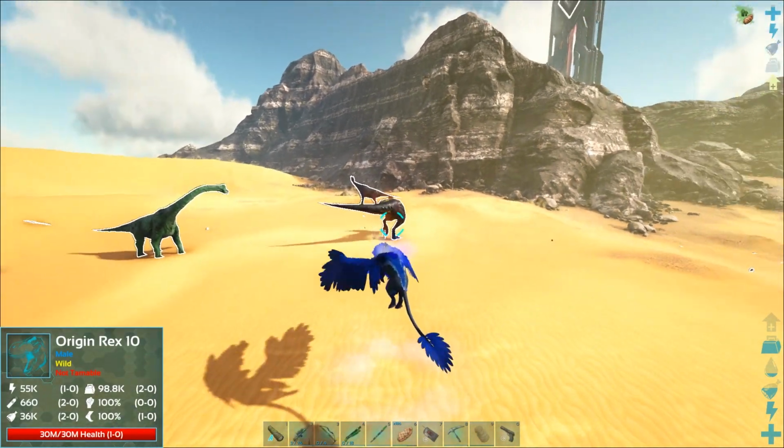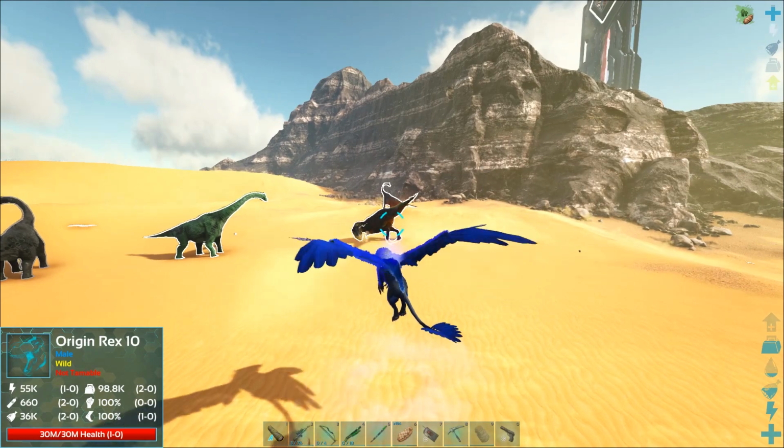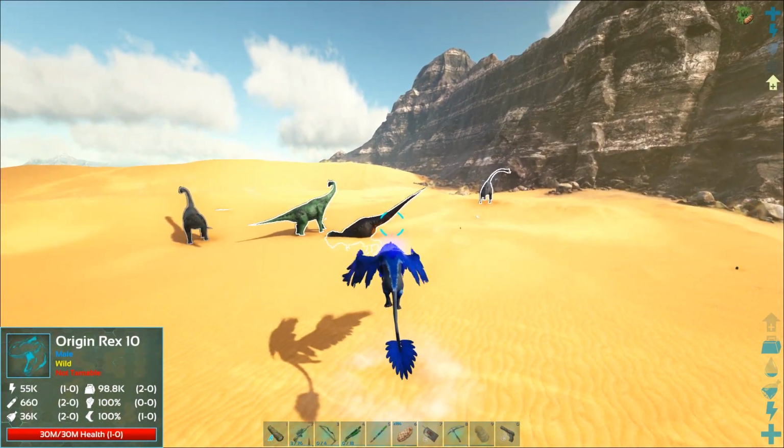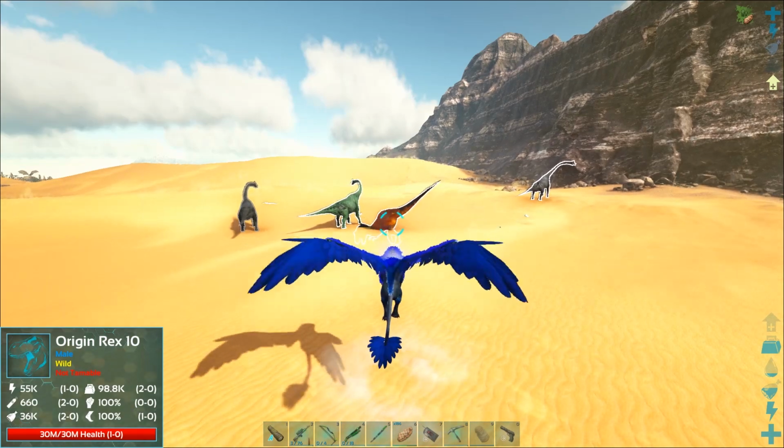Right then, guys. Oh, my. I said Primal, didn't I? I did say Primal. No, I meant Origin. My bad. So, it's 30 million HP, and it's a level 10, for the love of.